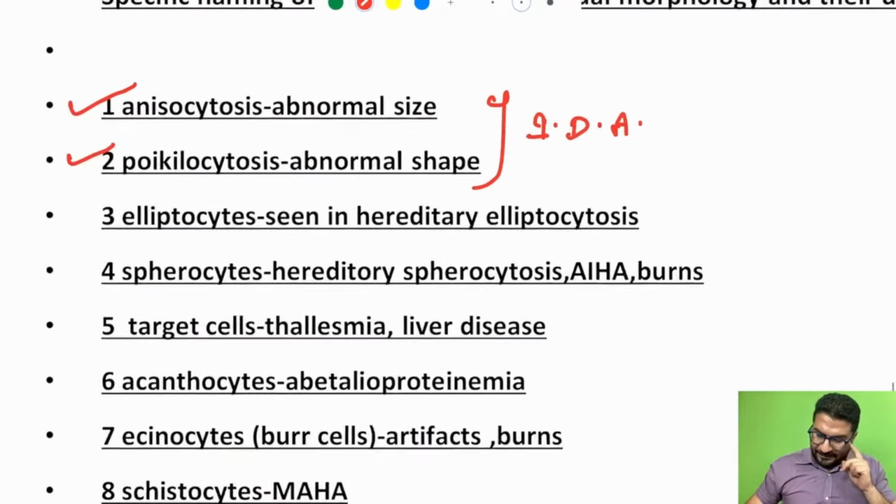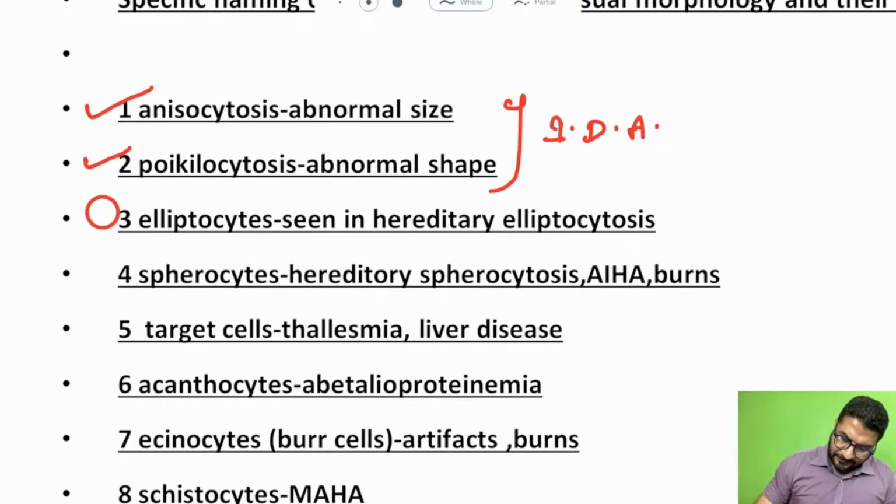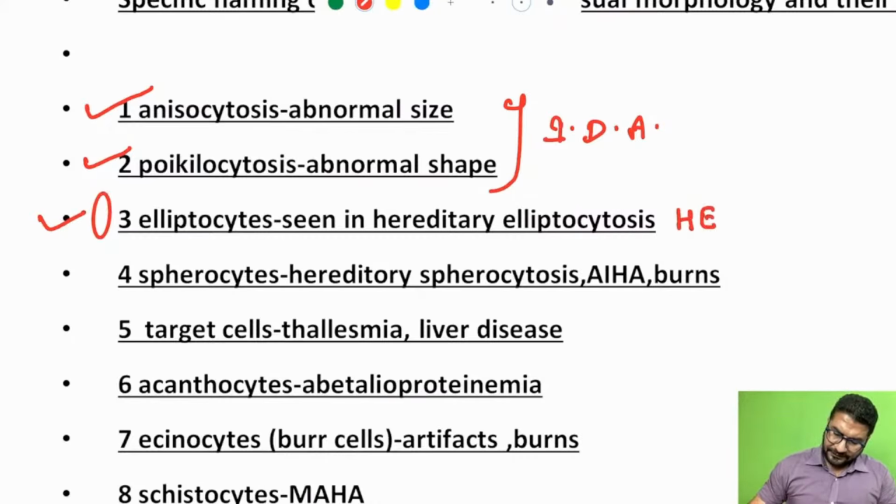सेम थिंग व्हेन यू सी इन पेरिफेरल स्मीयर. तो कैसे पता चलेगा? RDW बड़ा होता है, रेड सेल डिस्ट्रीब्यूशन विल बी बिगर. इलिप्टोसाइटोसिस मीन्स RBC विल बिकम इलिप्सॉइडल. इलिप्सॉइडल मीन्स RBC अंडे के जैसे दिखेंगी. दिस इज सीन वेयर इन हेरिडिटरी इलिप्टोसाइटोसिस. Spherical RBC, we call this hereditary spherocytosis. So it is seen in hereditary spherocytosis, AIHA, and sometimes in burn patients. Same spherical cell ही होगा, बस बीच में एक target होगा. You can see a target in the center. We call this target cells.